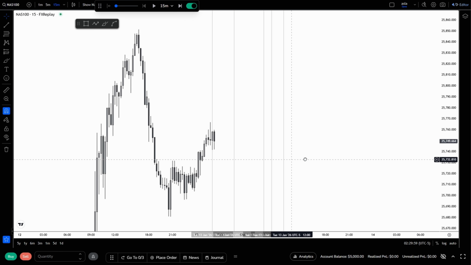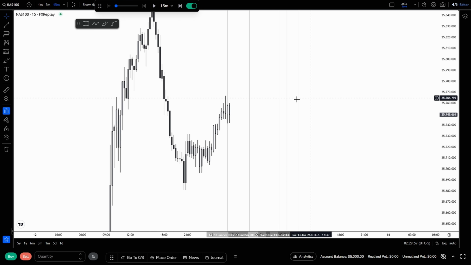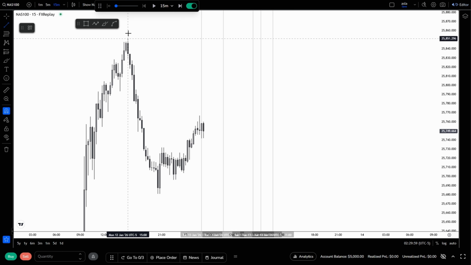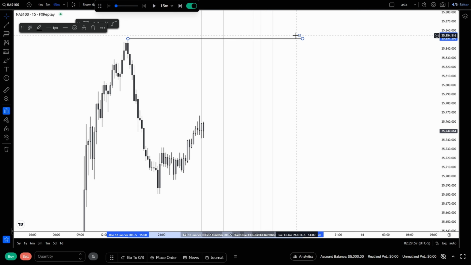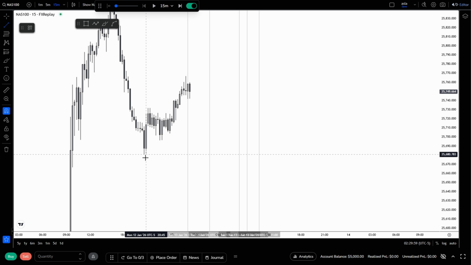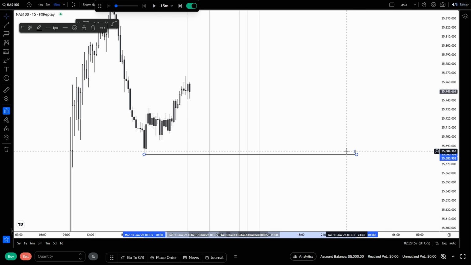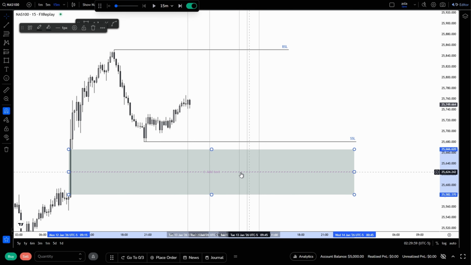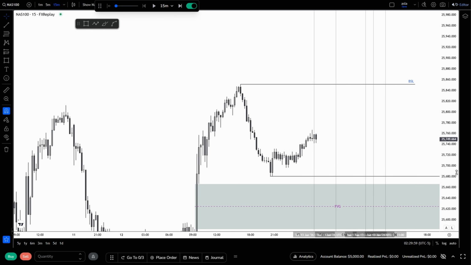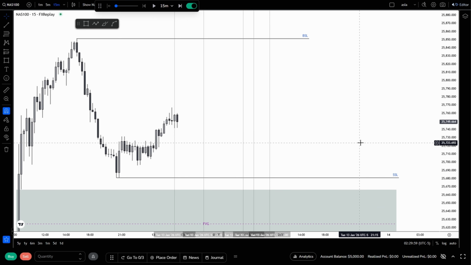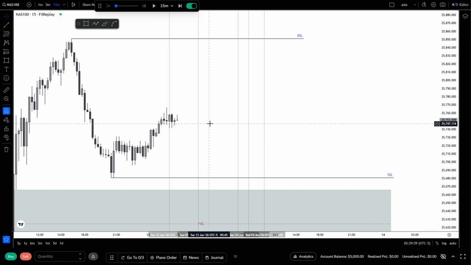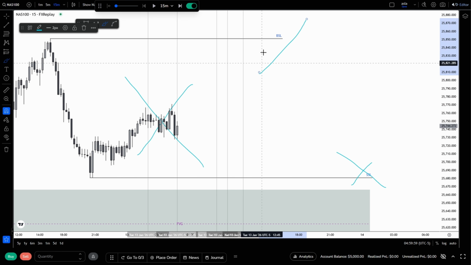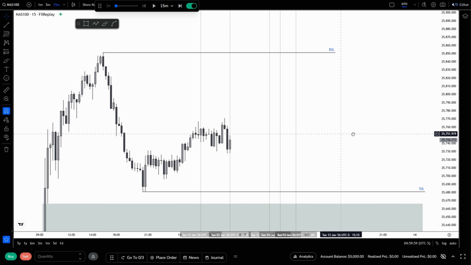Moving on to the last example, as you can see, we've already marked out the London session and the New York AM session. So at the London session open, the first thing we need to do is identify the significant higher time frame key levels. Looking at the chart, we can clearly see these highs and these lows. We're going to treat the highs as buy-side liquidity and the lows as sell-side liquidity. These are the levels where we expect potential reversals to occur. Now the next step is to see whether London sweeps any of these levels. If you look closely, during the London session, price does not sweep the highs. There's no buy-side liquidity taken during London itself, so there's no reversal formed there.